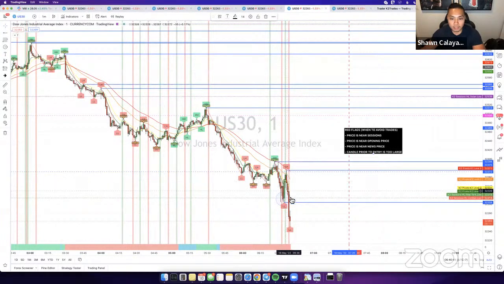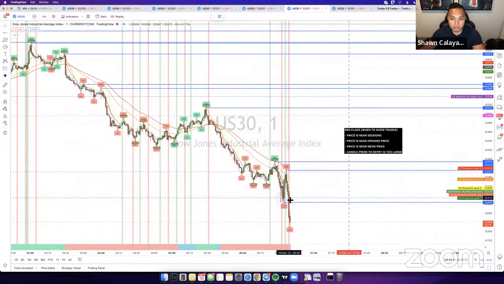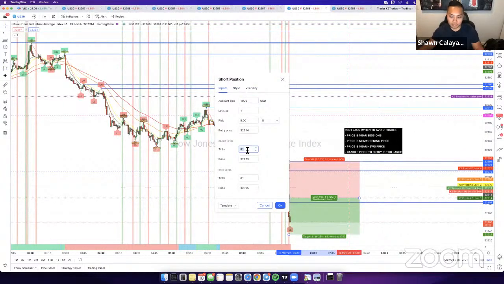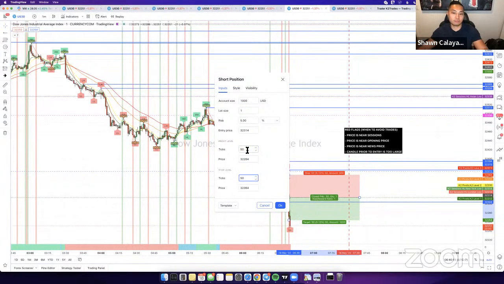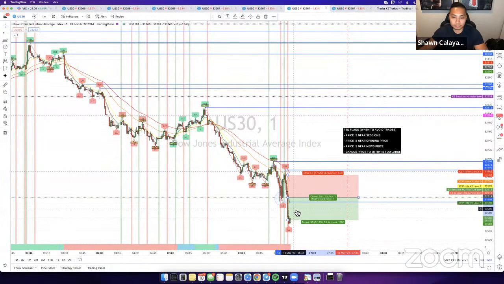And then as it came back down, you could have entered right here. You could have waited for it to pull back, and then set a sell stop right here because we knew price was going to come down. The bias is telling us that price is a strong sell. So what you could have waited for is price to pull back, and then as soon as it came down, you could have had a sell stop and it would have gone straight to your TP. Right, guys?